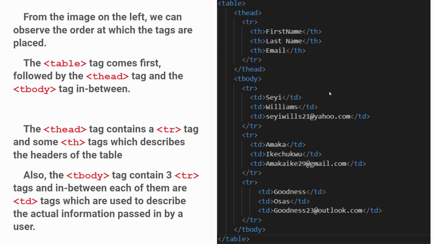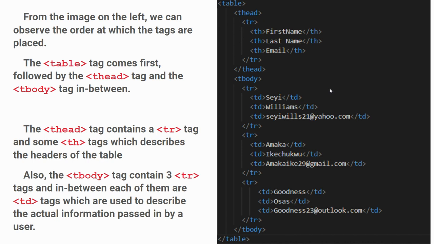So I think I've explained that already. That's why if you look at the right side of the screen, you would notice that within the table head tag, in the table row tag, and that's the two of them combined under the table head tag, we have the first name, last name, and email. Now, this set of words or strings is very descriptive. That would mean that whatever is to come under the column of the first table header tag, which is called first name, would have to be the first name of a particular individual or person.